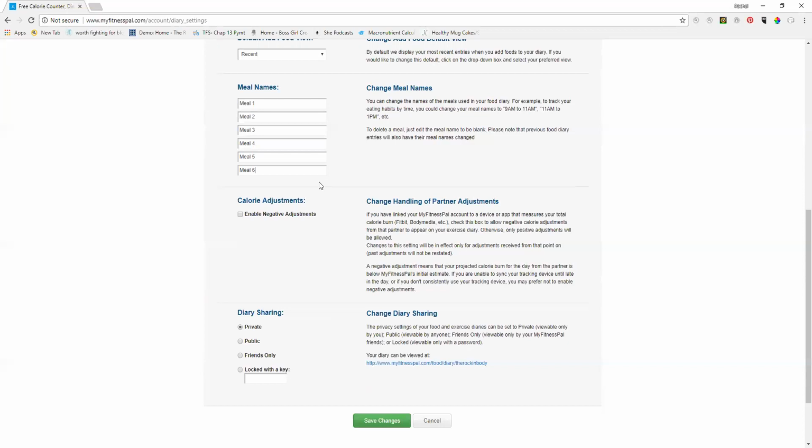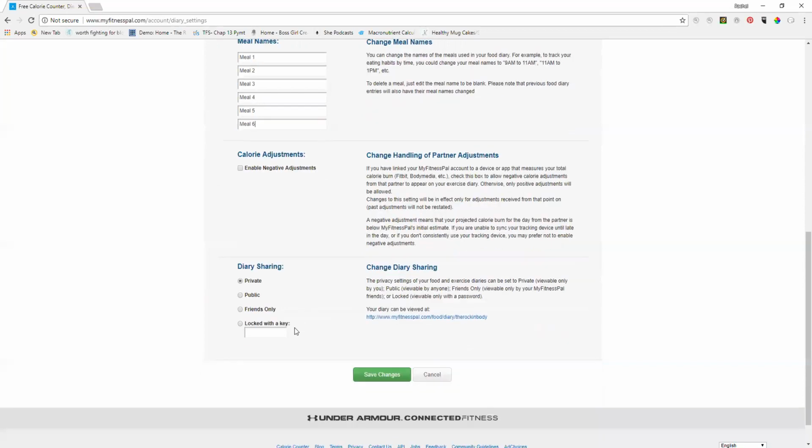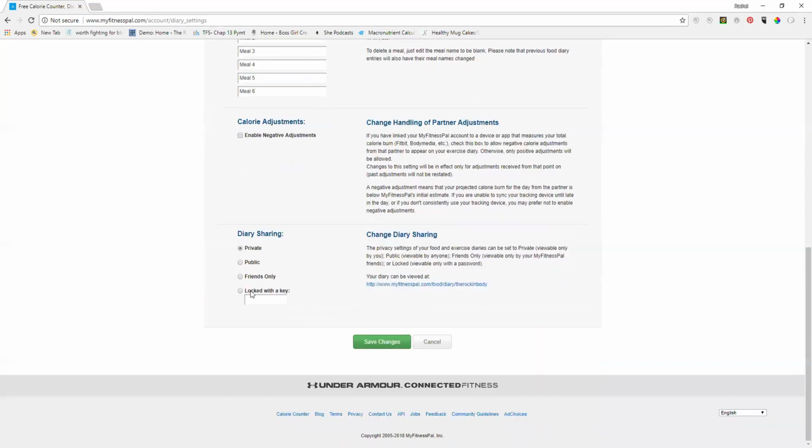Okay. And then down here, this is how you're going to be able to share your diary settings with me. Anybody that's in my programs, I ask them to share their diary settings with me so that I'm able to look at what you're eating. But the cool thing about that too is that once you friend me, you will also be able to see what I'm eating too.